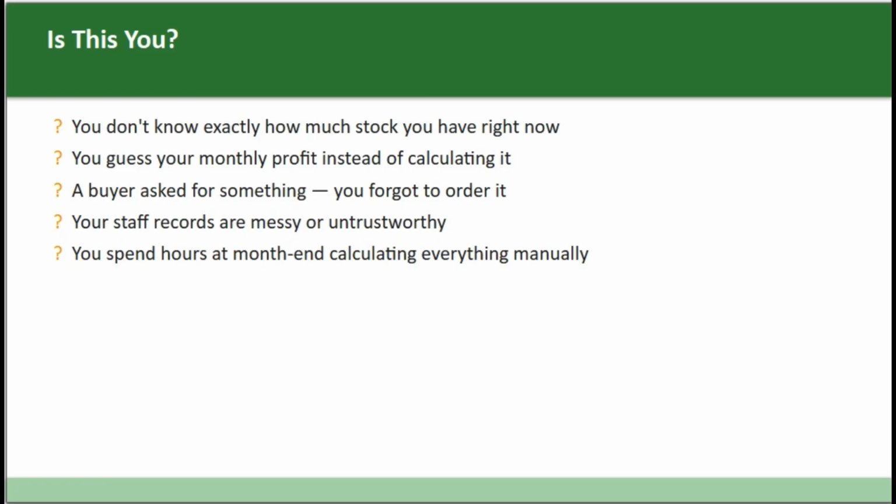So I built Campus Store. It is a very simple, fast, light footprint desktop software designed for exactly this kind of business: vegetables, groceries, dry goods, and any shop where you buy in bulk and sell retail. Let me tell you what it does.